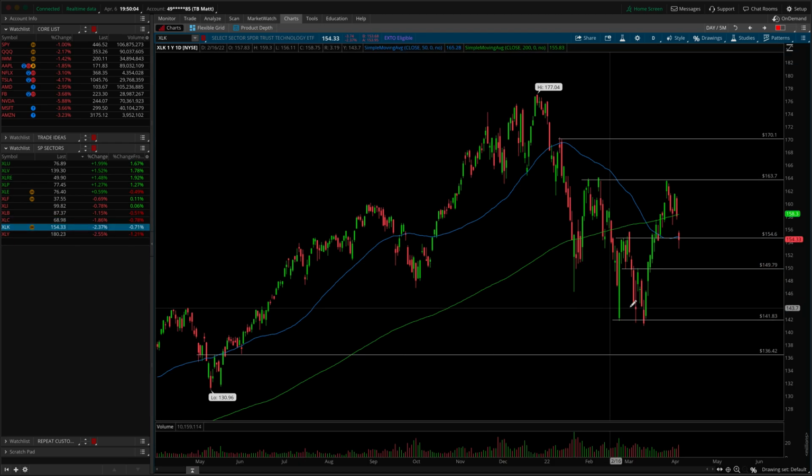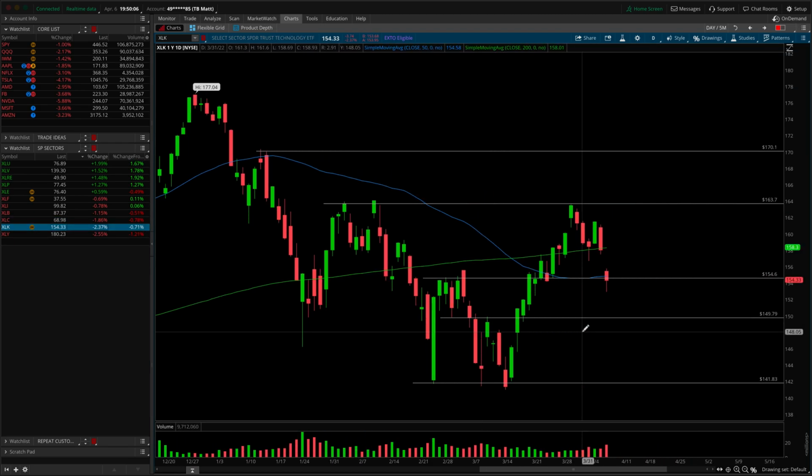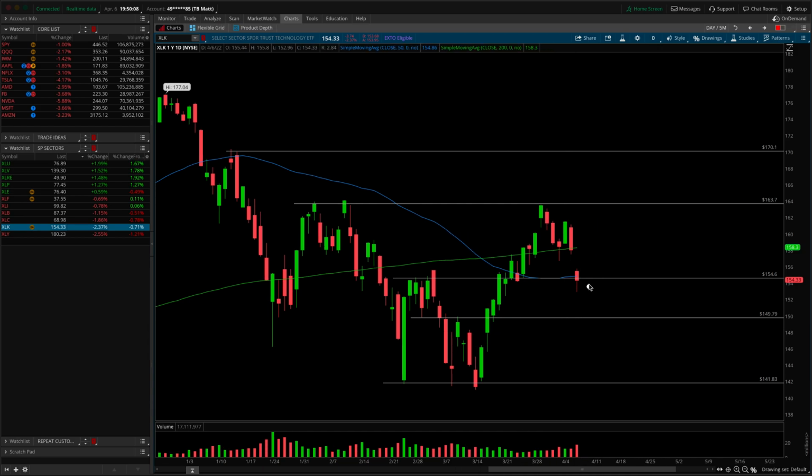Continuing along, XLK for the tech sector, heaviest weighted sector of them all, possibly the most important one to watch. You can see big gap down into that neckline from the double bottom right here. We're coming off of a much more aggressive higher high right at this prior double top. So to me, not overly concerned with the possibility that this is a flush point. Also notice that your lows in here were stacked higher instead of equally at this level. So 154.50, that's your number.